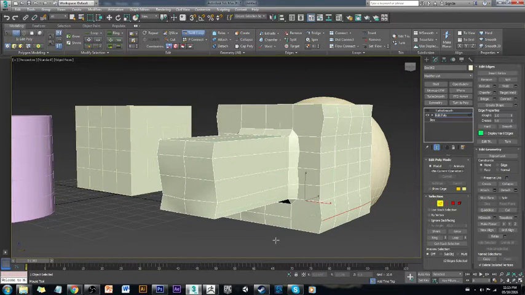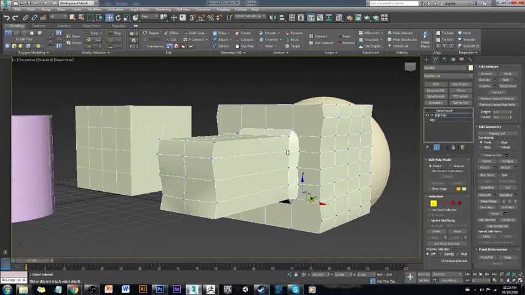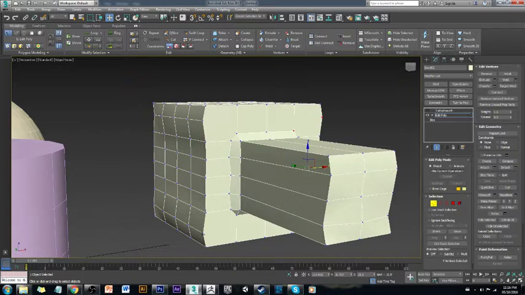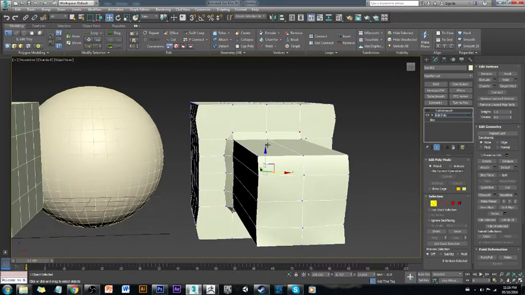So if I do that all the way, oops, let me just get rid of that. Let me just get rid of those faces. And I could just select these guys right here. I'll do the same thing on the other side. Control-Shift-E.